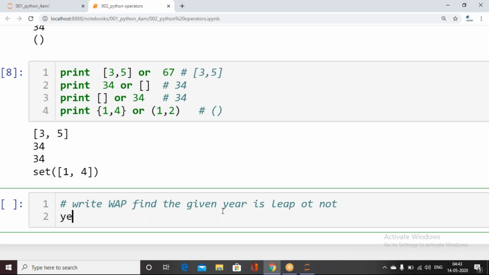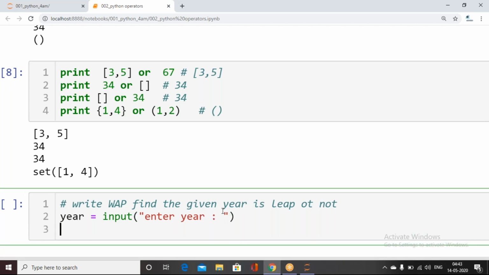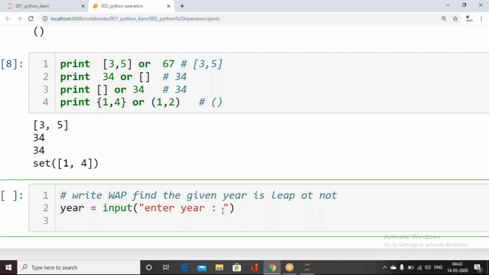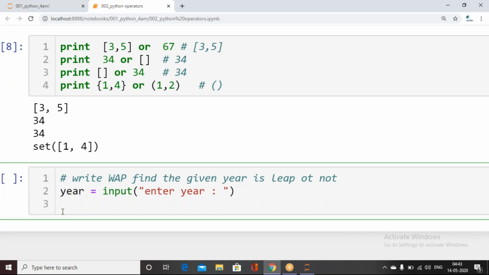First, you should take the data from the user, which will be the entered year. For example, if the user enters the year, that data will be held in this particular year variable.